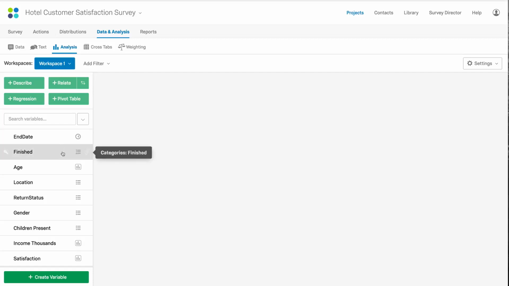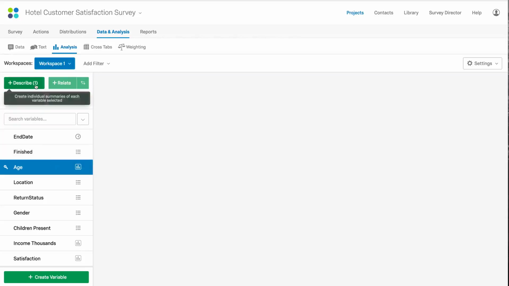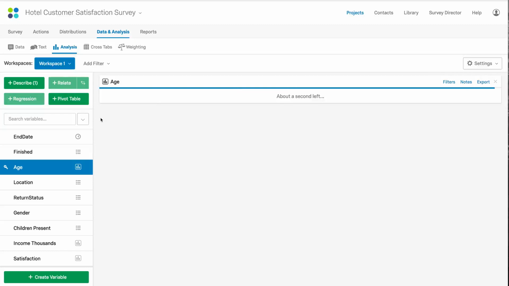You can see these variables along the left side, the questions we were just talking about, analyses that we're going to run, and then all the results will show up here in the middle. So the first thing you want to do when you're looking at a new data set is often to just get a feel for sort of one column of data at a time. So in this case, what we're going to do is we're going to select age, and then we're going to select describe. Describe means let's look at one column of data.